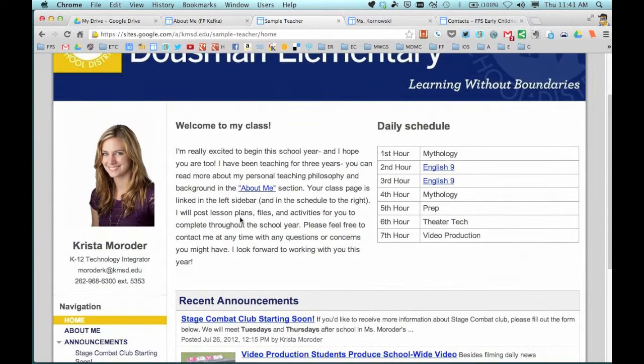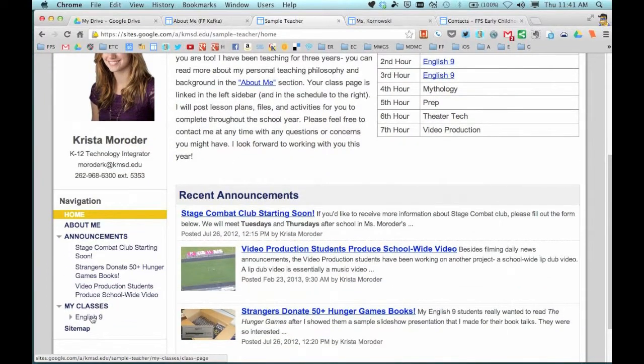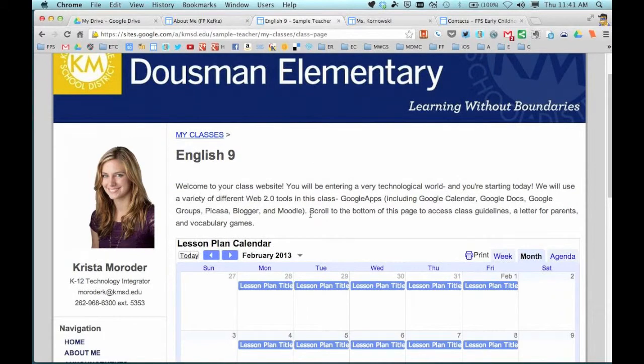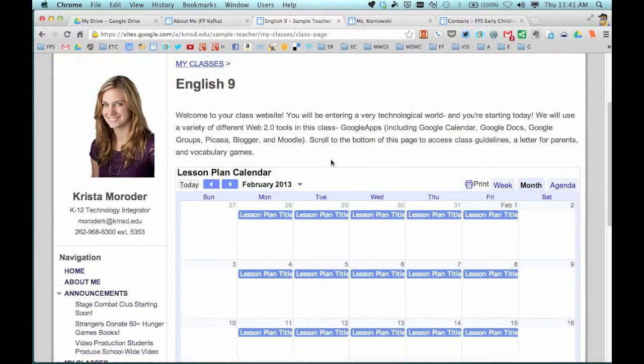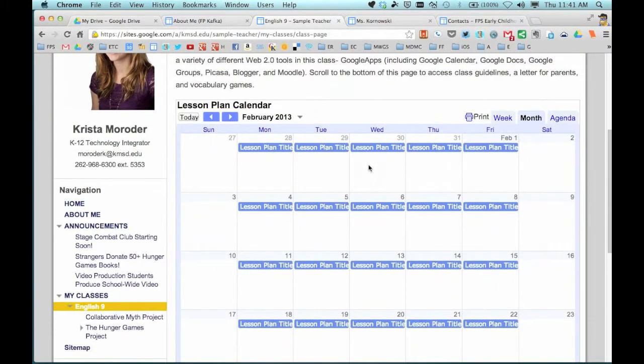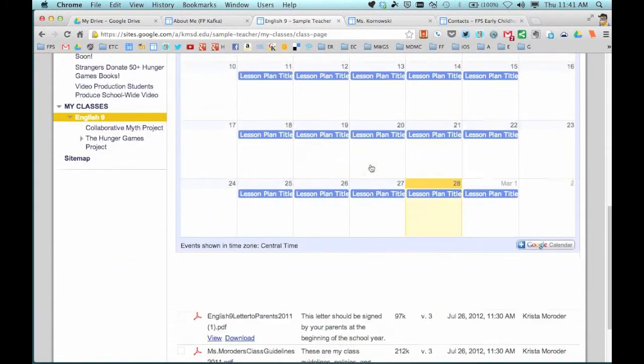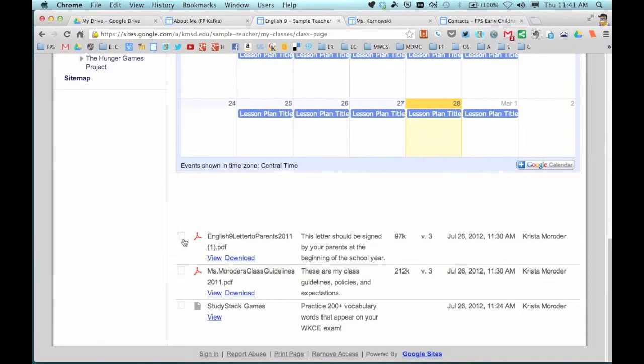The next type, if we take a look at this teacher's site, if we go down to her English 9 class, this type of page was a file cabinet page. So when you have a file cabinet page, you have the ability to put some text. She chose to also embed a calendar. We'll show that in a later screencast. But as I go down, there's a list here of files that she's added, whether these files were uploaded or she linked to them and they're already online.